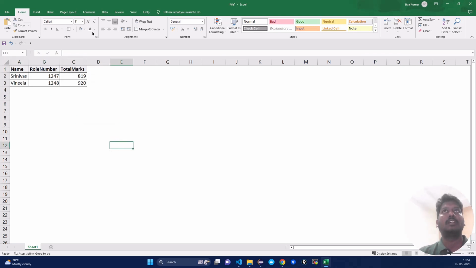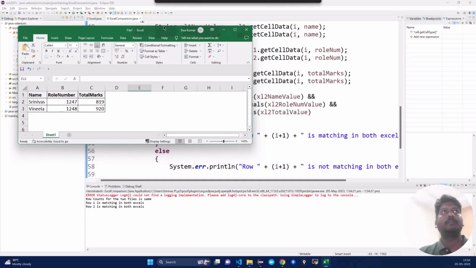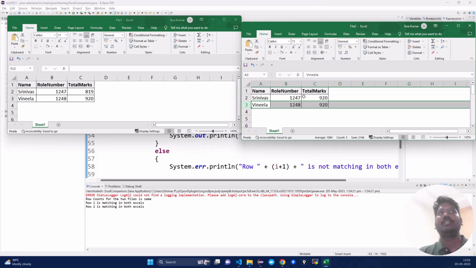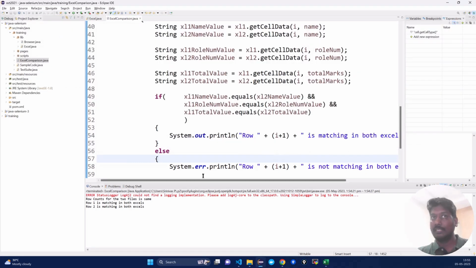Okay, this is our file 1. Let us make it small. So if you see here, ideally the first row should not match, right? The second row is matching. Let's see what is the row count first, okay? And then we will see how many times the loop is. So I think it looks like it only executed 2 times, but which 2 times is important, right?